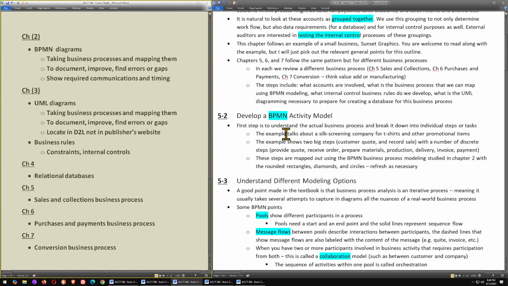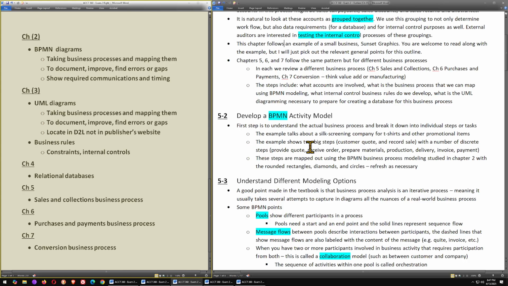Is it notation? I forget what it is. But just realize that the book has a detailed example about a t-shirt graphics, or promotional item, silk screening business. This business is called Sunset or something, the silk screen company. I didn't specifically talk about that business, but if you want to read it and get an idea of how they talk about all these things for a specific company, you can follow the example in the book. I've just extracted the steps that are going on.